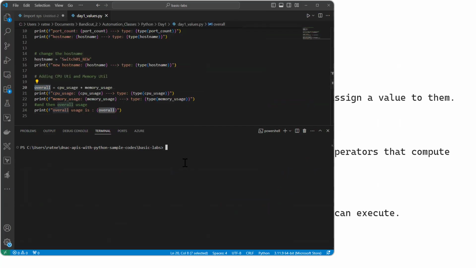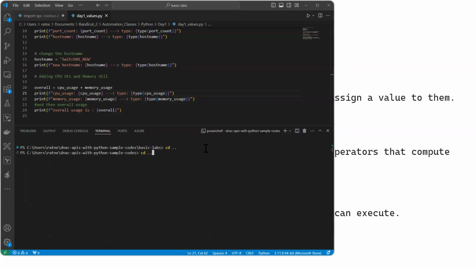If I go and execute this program like this, python.exe, and what is it? Day 1 basic lab. We should go to this folder. I'm in the wrong folder actually.